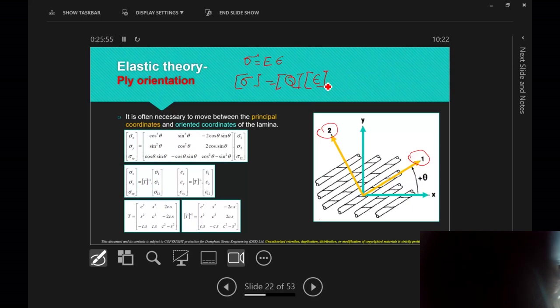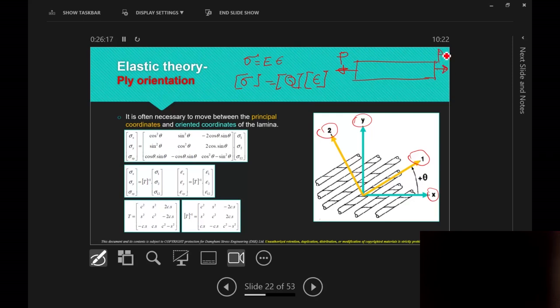When it comes to composites, plies might have different orientations. It could be 0 degrees, 15, 30, 45 degrees, with degrees measured relative to the loading direction. For instance, X and Y here show the loading direction. Imagine you have a coupon under tensile loading. Let's call it force here, force here. You could orient your plies depending on the design requirement. You can orient the plies in the loading direction. So we call it 1 and 2. We also have X and Y. Okay? X being the direction of the loading, Y is perpendicular to that.